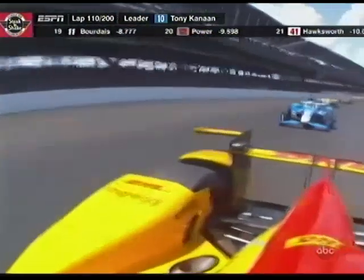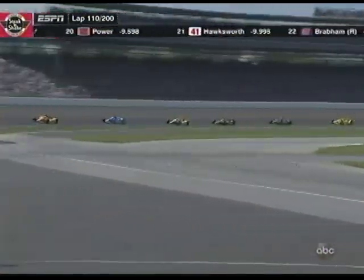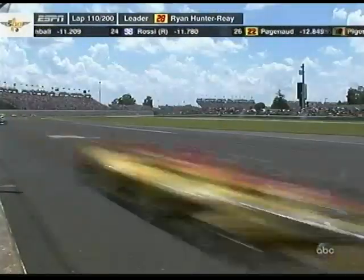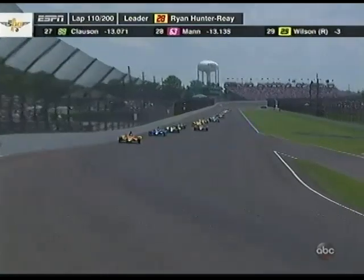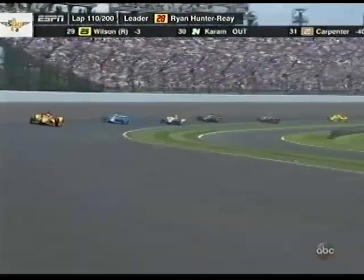Davey, some issues for Helio Castroneves. He's dropped back to 5th as Ryan Hunter-Reay heads toward turn 1. Yeah, we see some of those Penske cars, Marcus, falling back. Castroneves and Simon Pagenaud, he's been falling down the charts as well. Ryan Hunter-Reay back to the front in front of Nick Yeoman. And he'll stretch that lead out to about 8 to 9 car lengths. Tony Kanaan, just a 2-car length lead over Townsend Bell. James Hinchcliffe waiting in the wake, threading there in 4th.